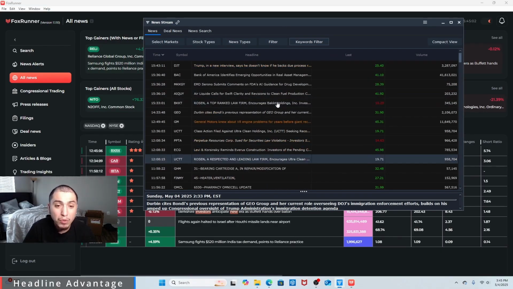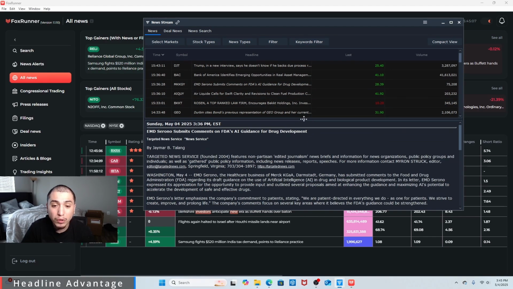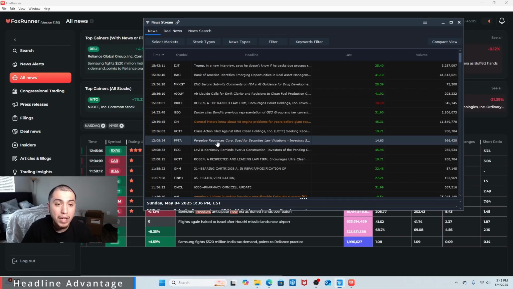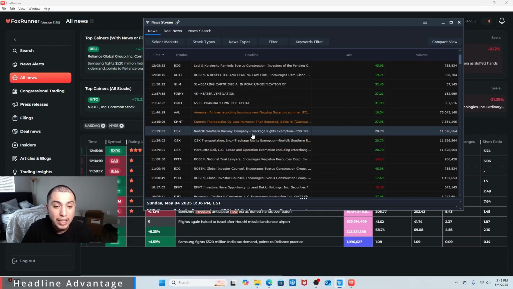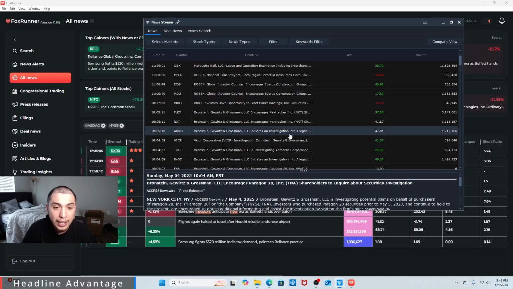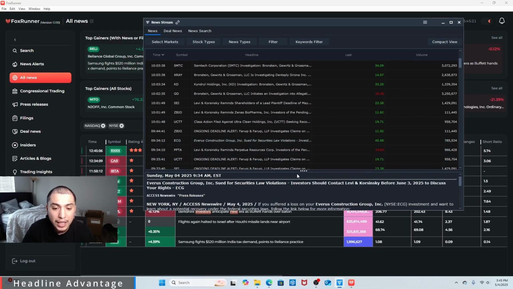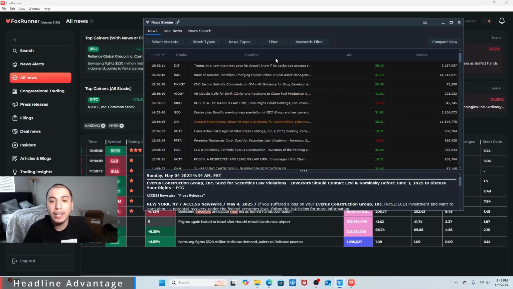These news items that are popping up, you literally have to read the headlines. So if the stock market was open right now, all of these will be popping up, boom, boom, boom, and you literally have to read these. There are no highlighted words. Now these words are highlighted right here, but it's the whole article. There's nothing else highlighted. It all looks bland and it all looks the same.